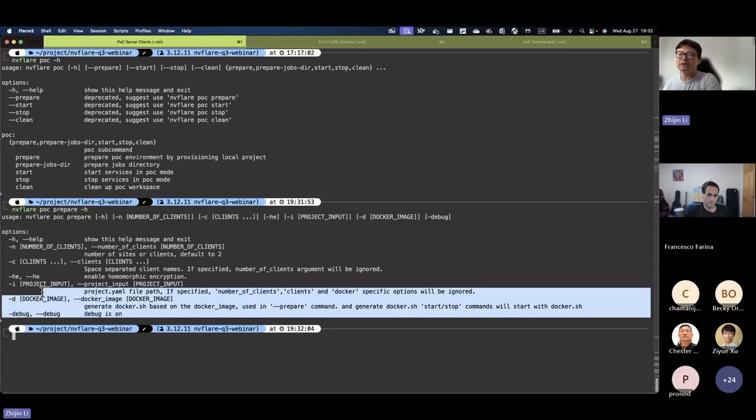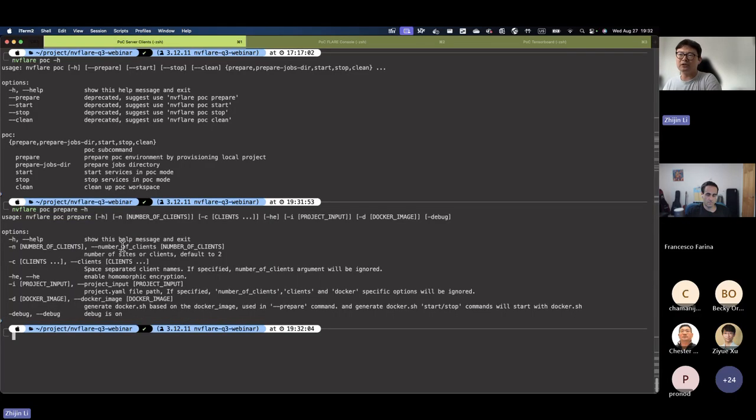There are many arguments to tweak, but we're not going to do much today. As you can see, we can, for example, change the number of clients, but we're going to stick with 2 today to make things simple. The exact command I'm going to run is this one. It modifies an environment variable for the default location for the workspace, which is basically the artifact of running the provision command. So I'm modifying the default workspace creation location so that we create something directly under the current directory. And then after that, I'm going to just launch nvflare poc prepare.